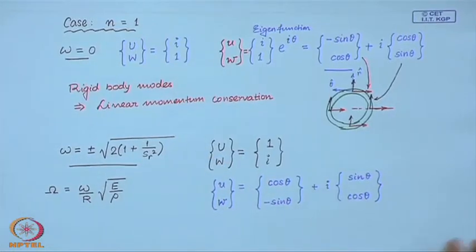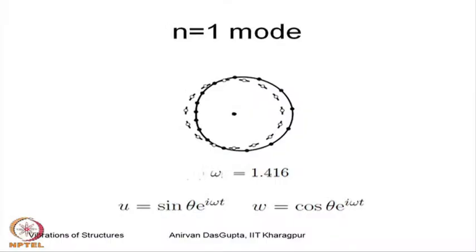Now, let us have a look at this mode. So, this shows the mode; because of some aspect ratio problem, it might seem a little like an ellipse, but actually this dashed one is a circle, which is the undeformed position of the ring. And this black one shows the mode corresponding to the imaginary part, as you can see here. So, let us understand this motion before we look at this picture again.